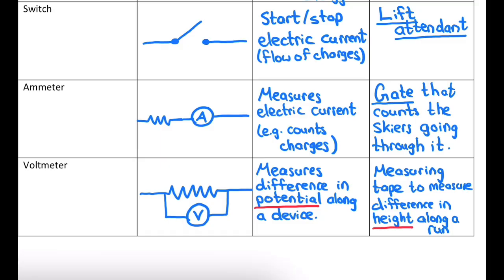Now, before I finish off, there's one thing that's really important to realize here, and that's the difference between how we set up an ammeter and a voltmeter. An ammeter is part of my circuit, so that any charges that are going through my circuit have to then go through my ammeter. And that's how it counts the charges and measures the current. A voltmeter, like a measuring tape, doesn't require things to go through it in order to work. The voltmeter is outside of the circuit.